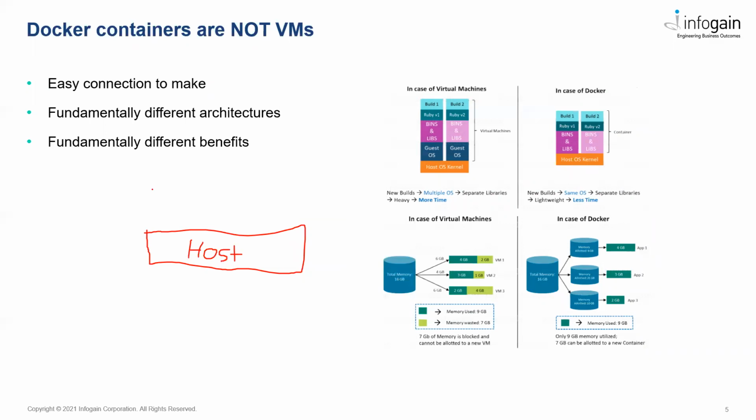So this host is having one of the VMs, it could be VM1, and I have VM2. VM means they both are running in isolation. They have their own operating system, which could be different. One could be Windows, one could be Linux or something else. And I'm running my application on top of it. The best part is they are sharing the hardware of my host machine. It is also a machine, undoubtedly.